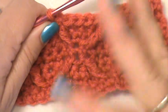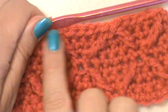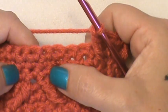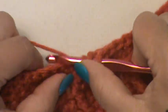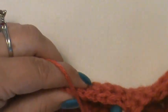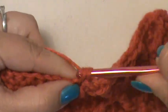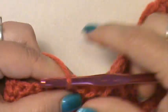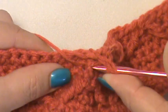So see, you have the second looking X, which again, like I said, this right here is the bottom of our first full section of diamonds, and you will see that here shortly. So now let's count over 1, 2, 3, 4, and then around that 5th one we're going to work our front post triple. Alright, and now you want to fold that down, you want to skip 2 singles, and then you're going to single crochet in 4. 1, 2, 3, 4. And now work your next leg here around this next available post on row 3.